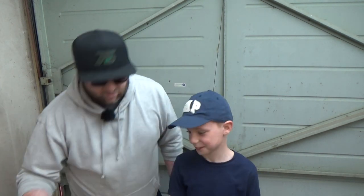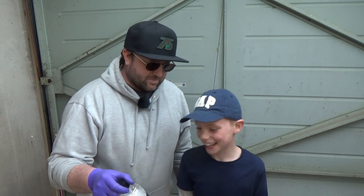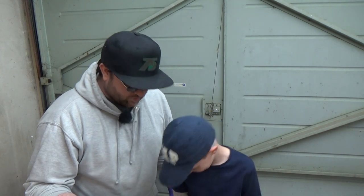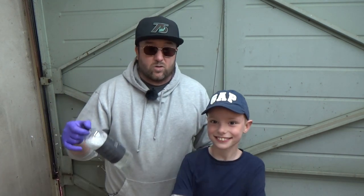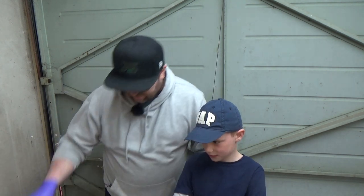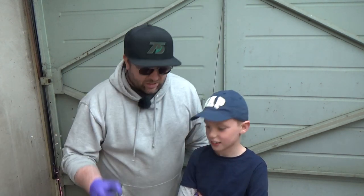Right, snow foam. What do you think of the snow foam? It was really thick and it bounced onto my clothes. Yep, we're both covered in snow foam. Really lovely thick. If you want a long dwelling snow foam, super thick, doesn't want to get off the car quickly, it's a corker. All right, what did you think of the cola shampoo?